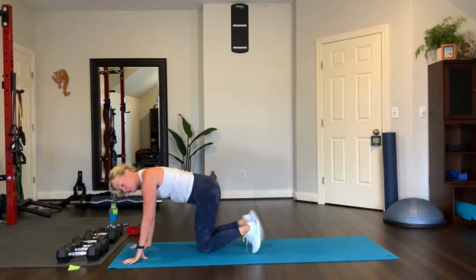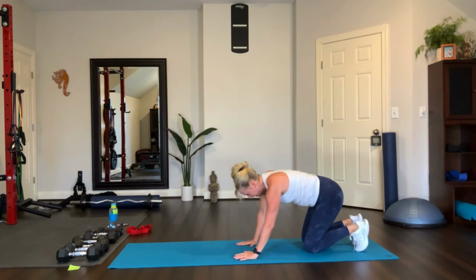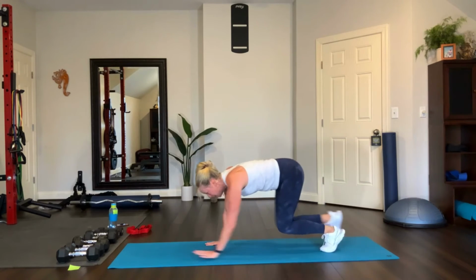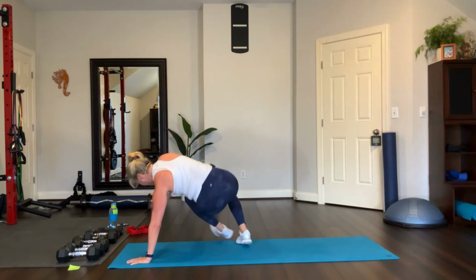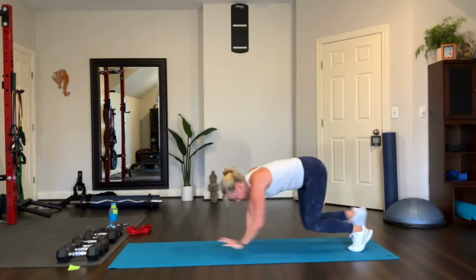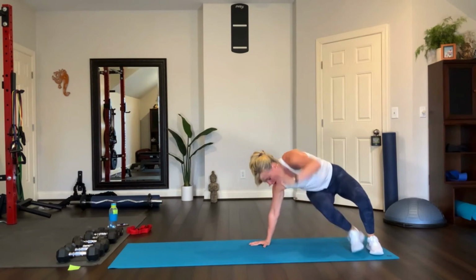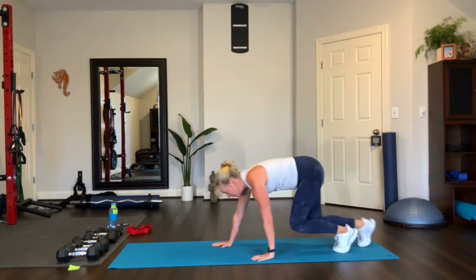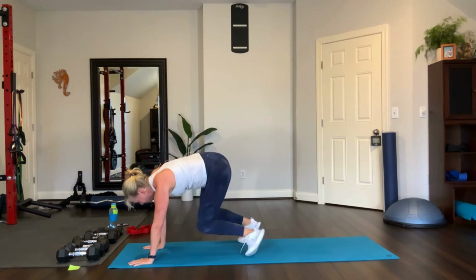Last round, and then we're stretching, guys. Here we go. Let's do it well. So go forward and sit through if you can. Leg through, arm up, and then come back. Do it again the other side. Sit through, forward, sit through, sit through.